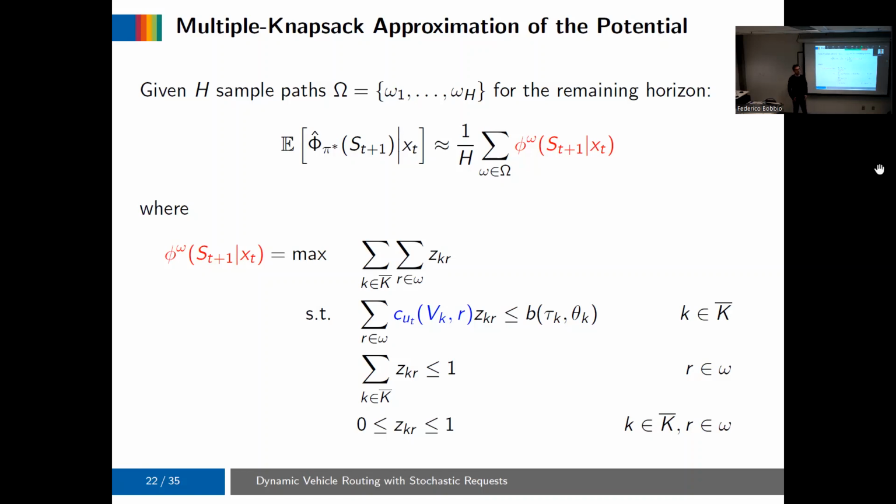How big are the knapsacks you're solving? How many variables could there be? We get up to 20 vehicles, and at the beginning of the service period, I have 800 requests. So you do 20 times 800 variables. It's a considerable size, but with solvers, you can do that in no time. I think nobody has a question. Okay, thank you again.